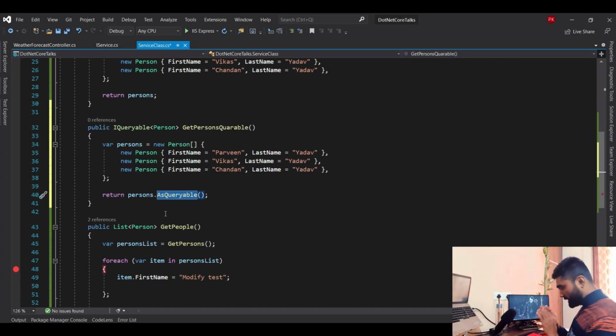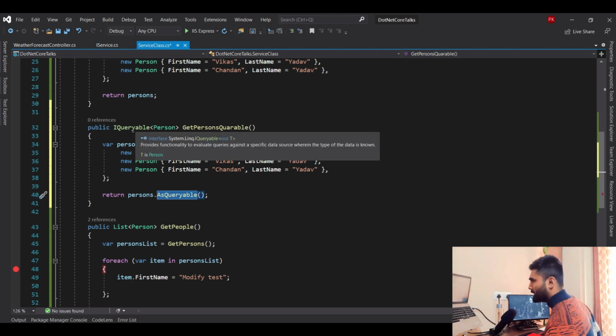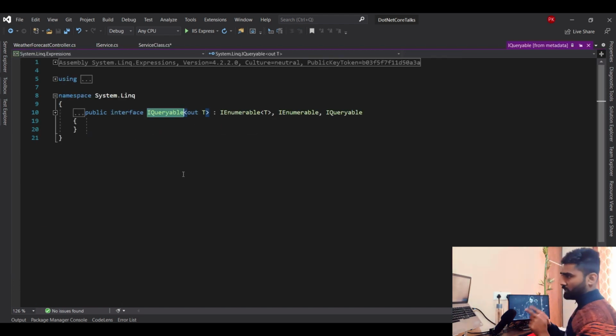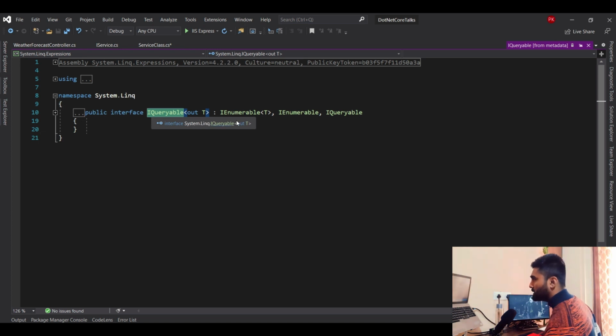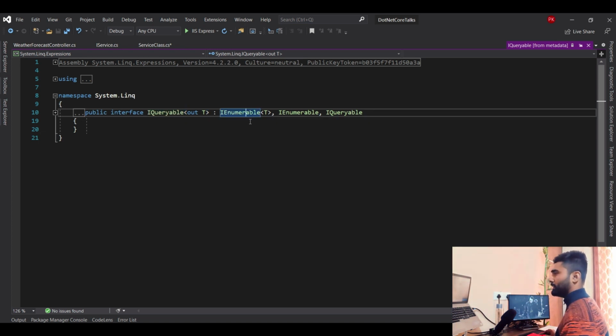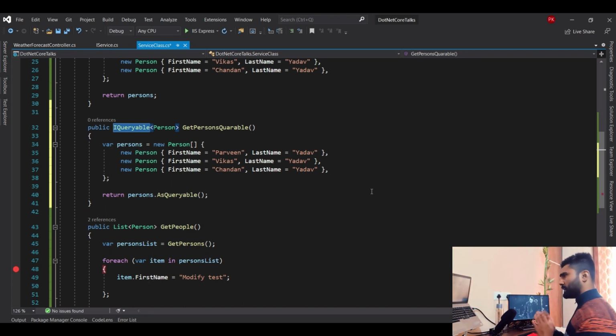Okay, so now let's understand IQueryable as well. The first thing, you need to use this syntax, IQueryable. IQueryable is also just an interface, right? Now let's go inside IQueryable and see how it works. If you see here, IQueryable again implements the same interface, IEnumerable, right? So it is implementing all the properties from IEnumerable into IQueryable. It means it is using everything from IEnumerable to read the data, but additionally it is implementing its own functionality as well in IQueryable.